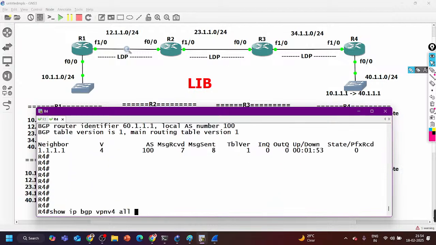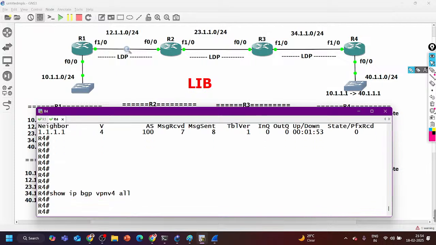Why is it not advertising to router 4? Because of VRF. The VRF does not exist, it is not created on R4.